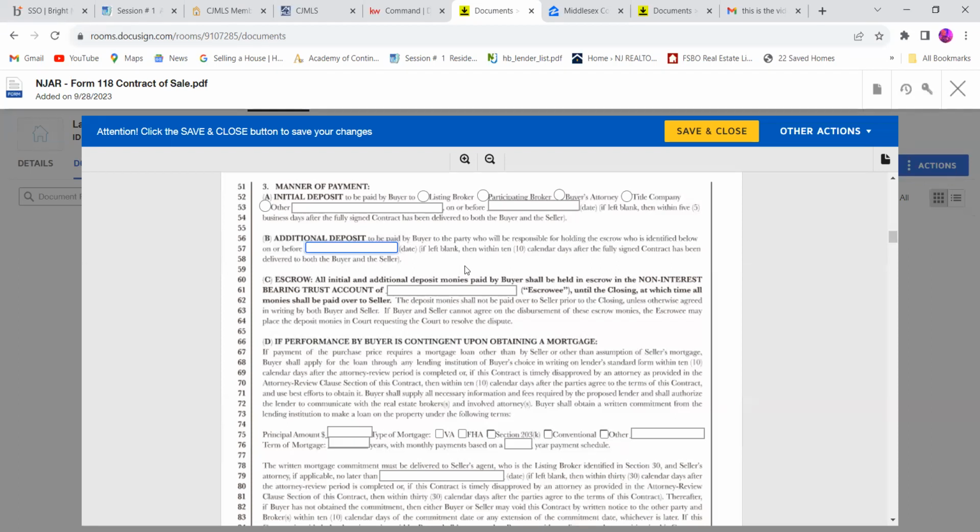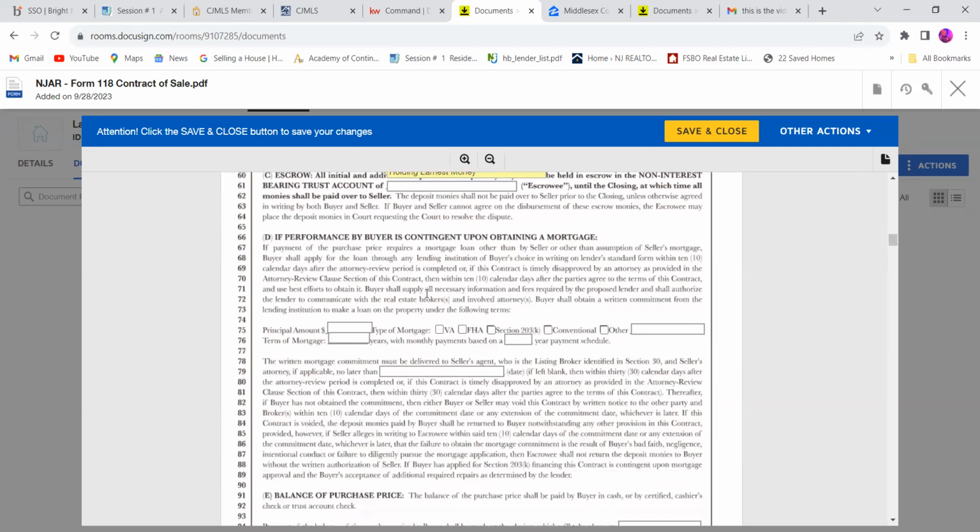Okay. So we're going to look at a calendar. We're going to see that the 28th of next month actually falls on a Saturday. So I'm going to push it to that Monday. So that's going to be October 30th, 2023, my estimated closing date. We don't have anything in escrow, so we don't have to worry about this.